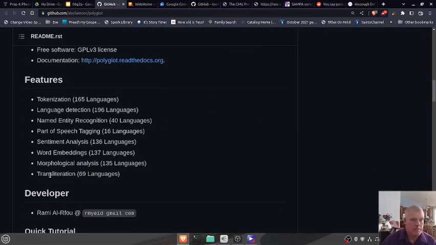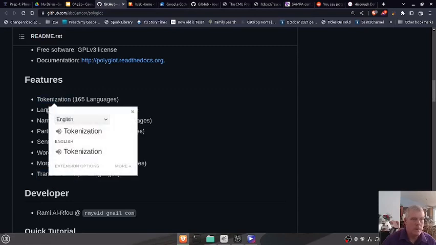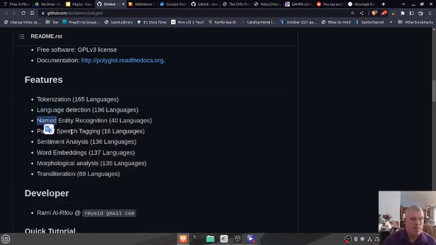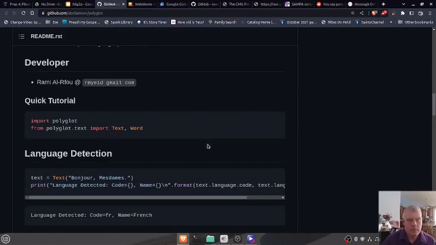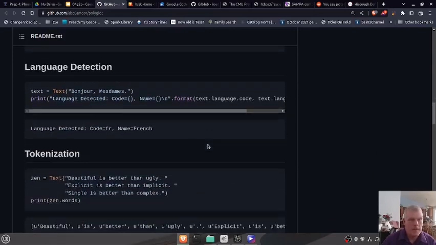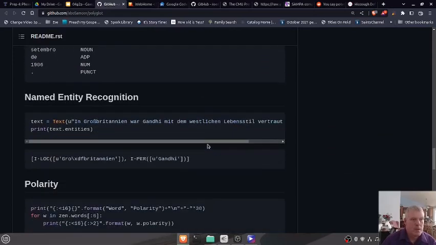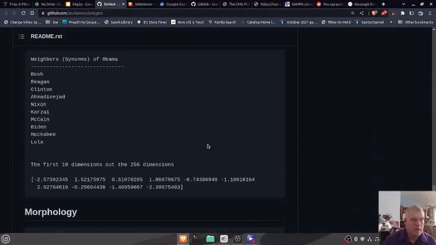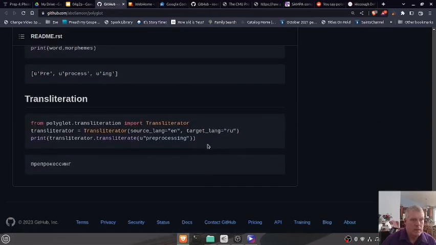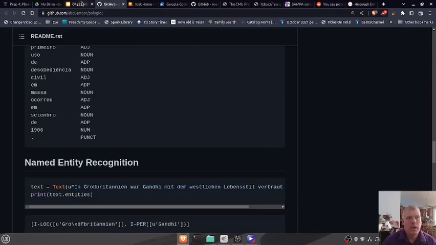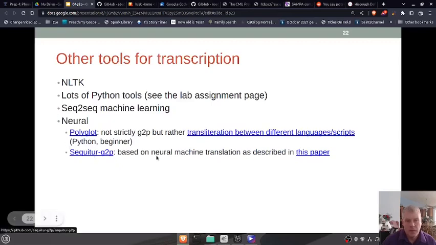Not just transliteration, all sorts of stuff that it can do, or part of speech tagging as well. And it's a natural language processing toolkit that has word embeddings as well, morphology, transliteration between languages, which can be useful. There's another one there.